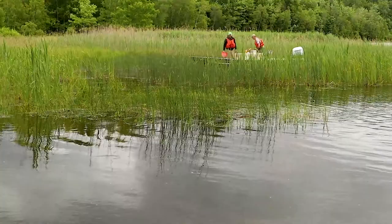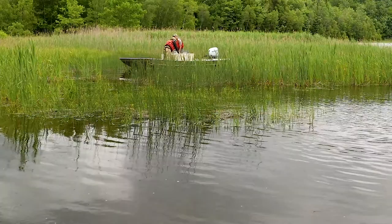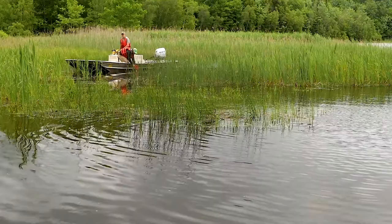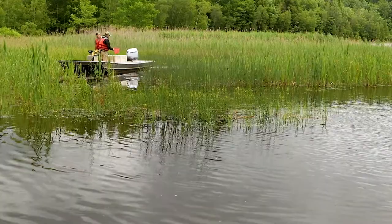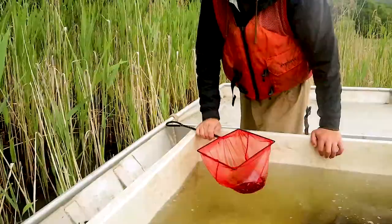Today as we were stocking them along the lake shore, we're looking for very specific places to put them — we're not just randomly releasing them into deep open water. We're going along the shoreline and looking for specific kinds of habitat that provide cover and protection for these fish, such as vegetation beds and complex areas of habitat that give them lots of nooks and crannies to hide in.